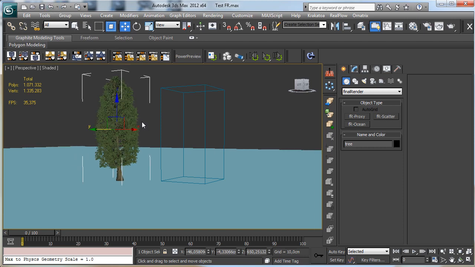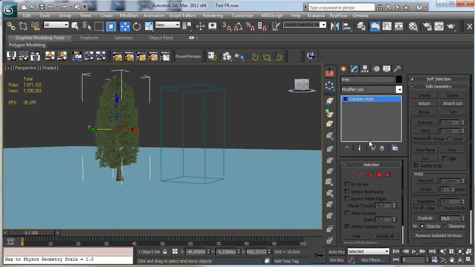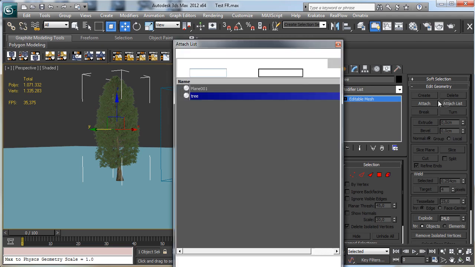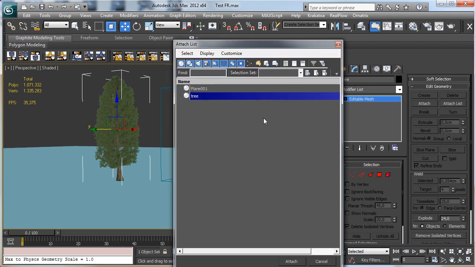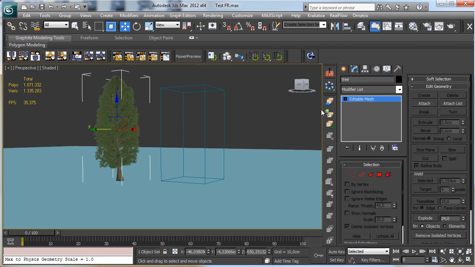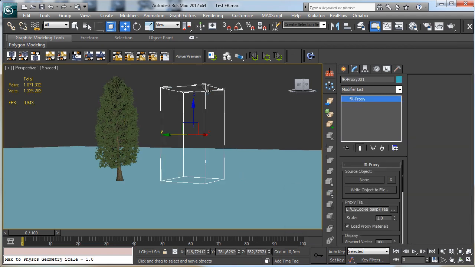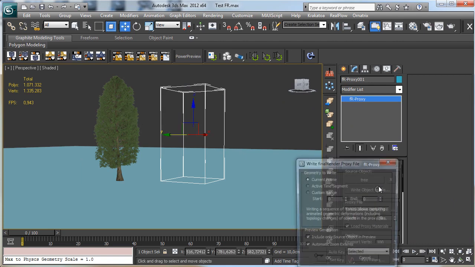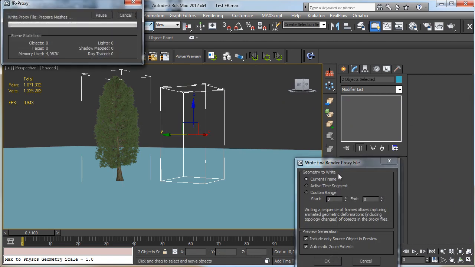So let's attach this one so we can have the complete meshes. Attach, okay, and let's save the object, this one. Save.